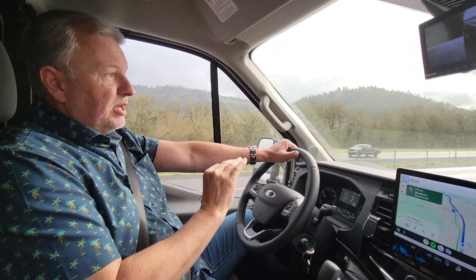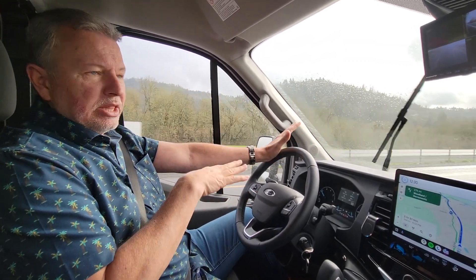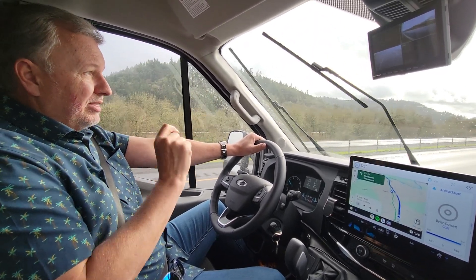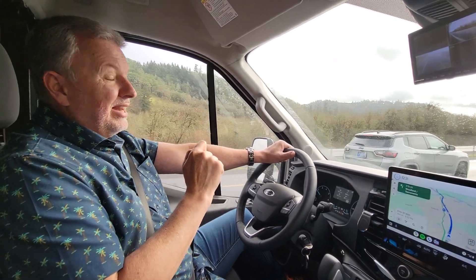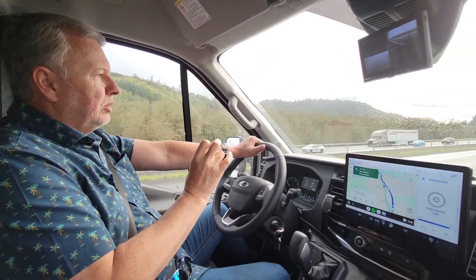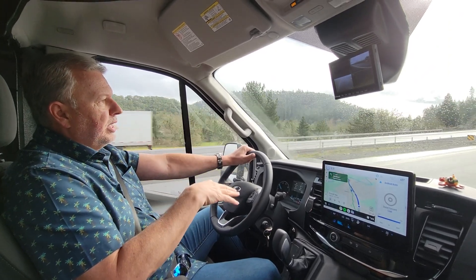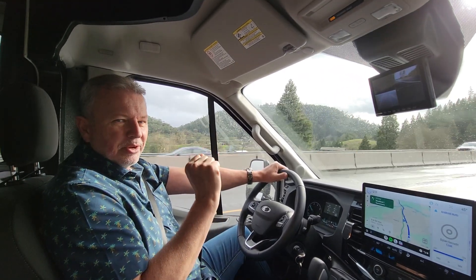We've spent years in different RVs, full-timing the whole time, and did a lot of research on this one because we wanted to see if we could get the best of all worlds — and I think we've hit it as close as we've ever gotten. There may be something out there that's a little better, but I've not seen it. We've now had it for a month and a half — about 4,000 miles on it — and I'm going to say it exceeds my expectations so far. We've not had any issues with electrical, plumbing, or mechanical — things we've had even with other brand-new RVs. We're doing a lot of modifications, and that's probably going to be the longest video we have. That's going to wrap up video number six — look forward to seeing you on number seven.